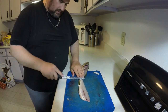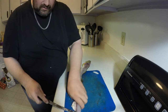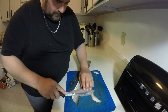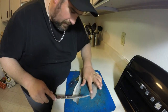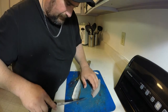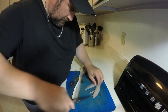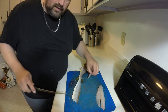Flip it — don't go right through. It's easier to just go on the skin and take the meat right out like this. So it looks like this right now. And then once you're all done, you just go around the ribcage — takes two seconds. There we go. See? Just bones. And you're gonna have one little set of bones left right in the middle like this, so what you do is cut it on each side like this. There we go — it's like a nice butterfly fillet. It's beautiful.